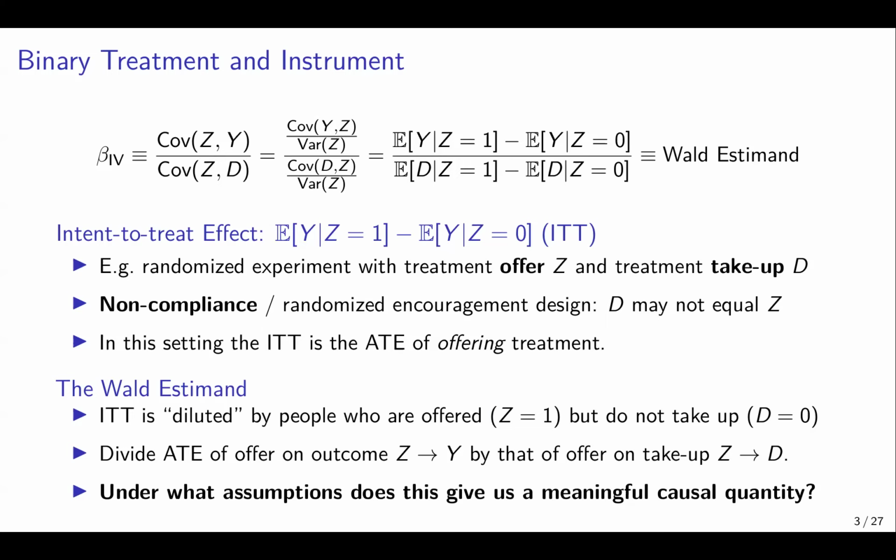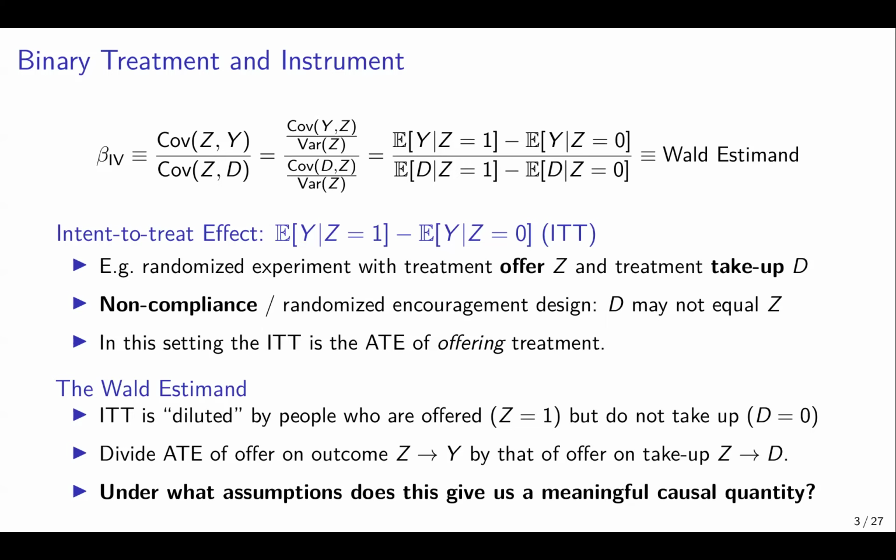So what the Wald estimand actually does is it looks at two different ATEs. First of all, the ATE of Z on Y. So this is the ITT effect, the average treatment effect of the randomly assigned offer on some outcome. But then it also looks at the causal effect of Z on D. So randomly offering some people the chance to take the treatment presumably has a causal effect on whether they take it or not. So what we're doing is we're taking the ratio of two causal effects. Each of them is a perfectly valid and perfectly meaningful causal effect. They may be of interest.